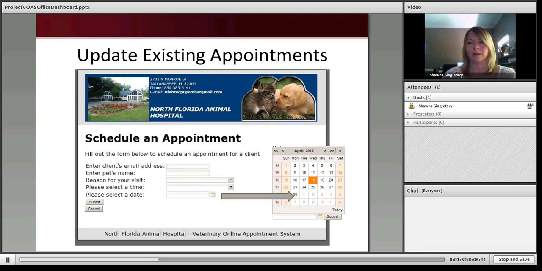You'll see that the calendar looks exactly like the one that's on the client dashboard as well. The reason why we wanted to add this feature is in case there was a client who wanted to call in and request to add an appointment as opposed to creating it themselves online. This would also allow the office to make the appointments in the online scheduling system as opposed to having two different systems, such as an internal one and an external one where they have to keep up with the appointments in both places.